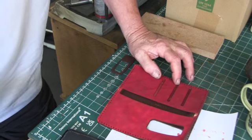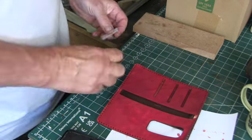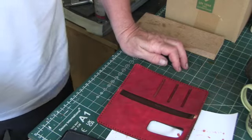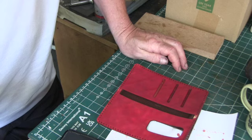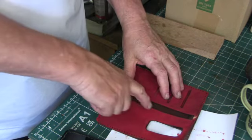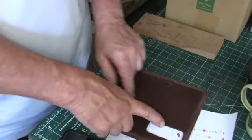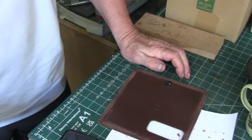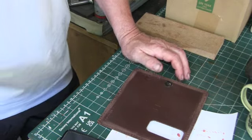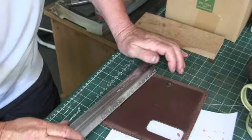So overnight I dyed that red, as you can see probably. I've got the strap for closing it, cutting now at the moment. And now I just want to mark some grooves off of here, and cut some grooves into this leather so that it'll fold easier. Glued the washer in, I remember I mentioned that earlier.